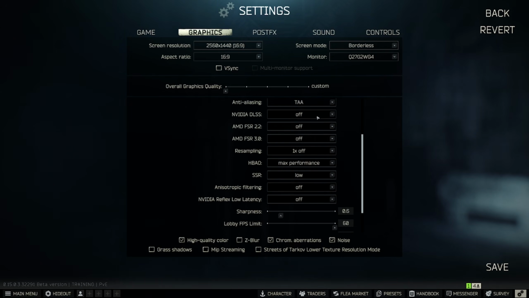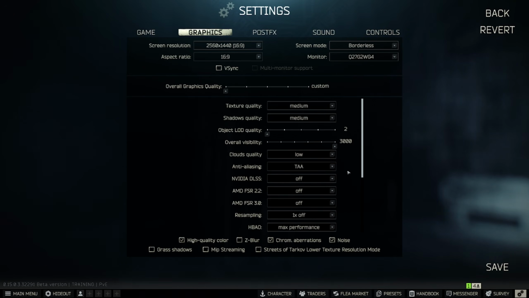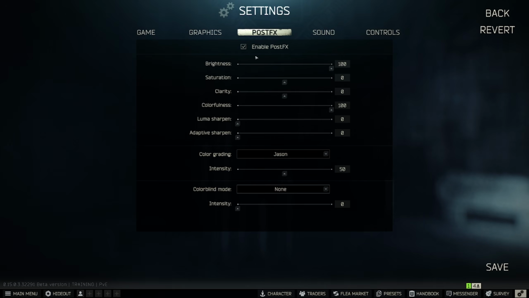So then we move on to some of the other things. Make sure that your FPS limit is as high as you can possibly go, just so that it's smoother. And then we go into the post effects settings. This essentially gives you the option to tick on post effects, and the main ones that we're looking at today are the brightness and the colorfulness within the game.